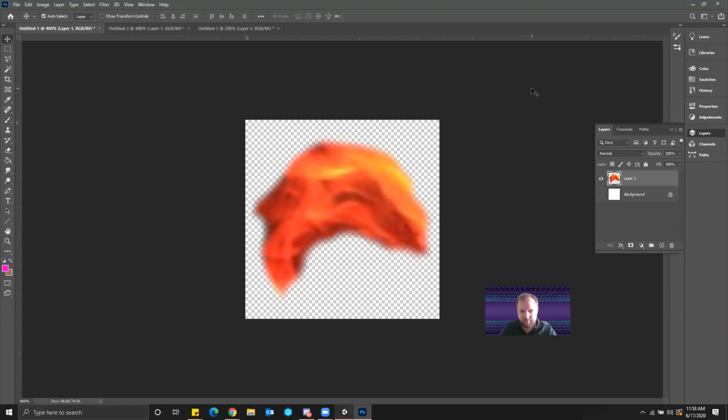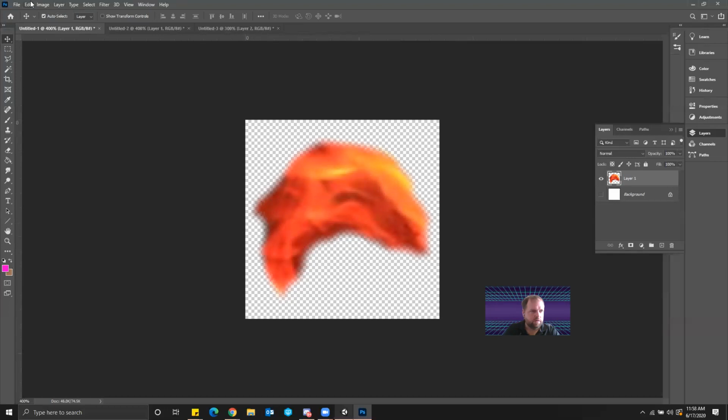So we can take this and use it, or we can keep modifying it. One thing I want to modify on here is some of these details are not too different, and I want to really make them pop. So there's something called levels, which is just a fancy way of doing brightness and contrast, and really making the darker sides real dark and making the brighter sides really pop. So I want anywhere that is the bright yellow to be really bright, and anywhere that is dark to be much darker, but maybe not black.